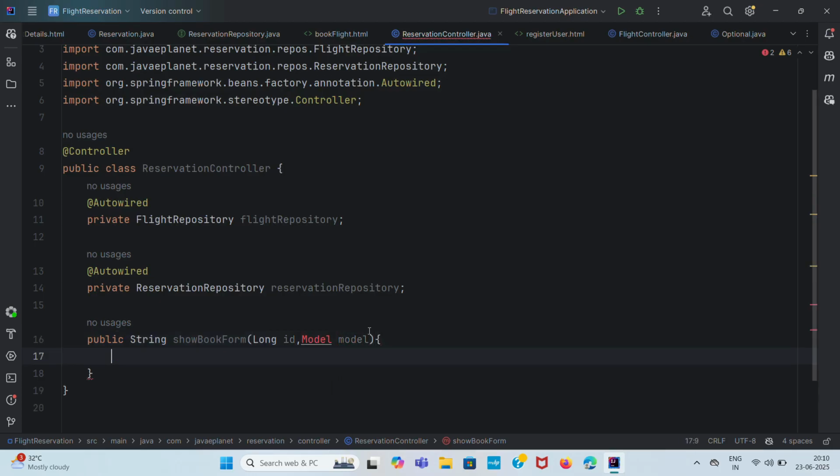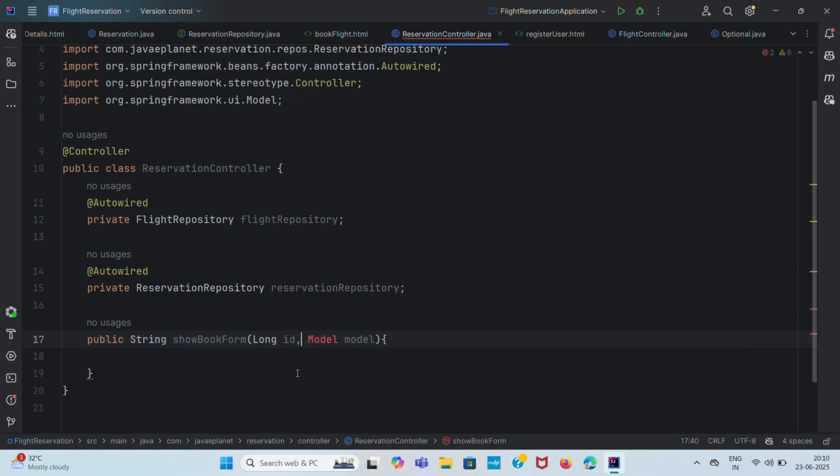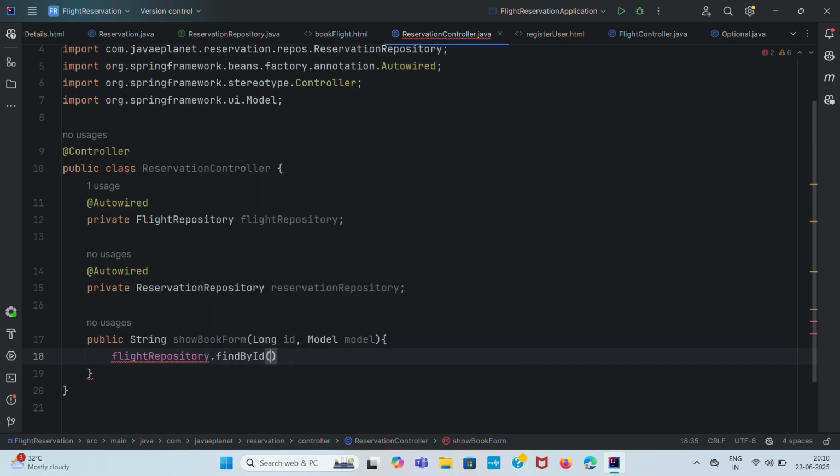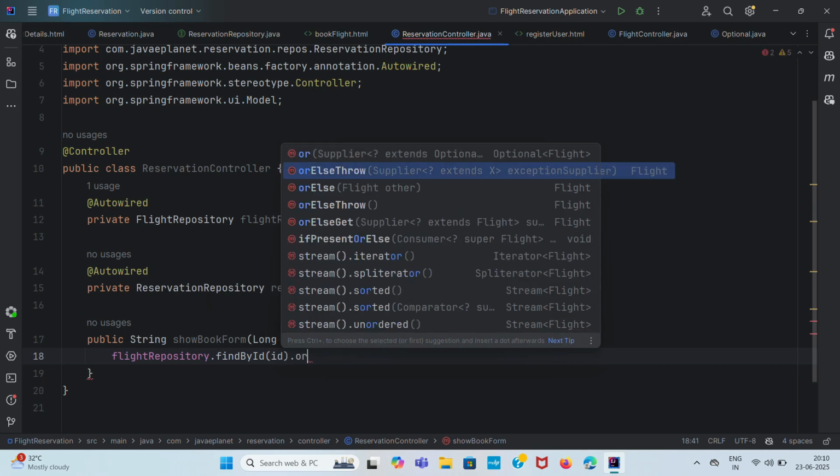So what I will do here is by using flightRepository.findById, pass the id.